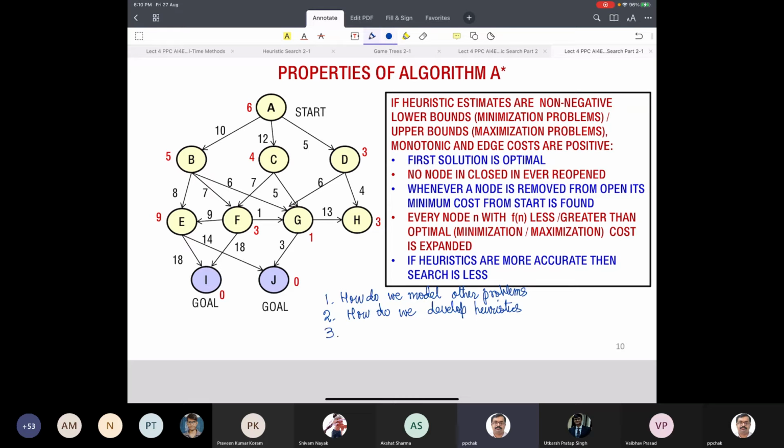Third, what about real-time algorithms? Fourth, what about multi-objective? And fifth, what about multiple parties?